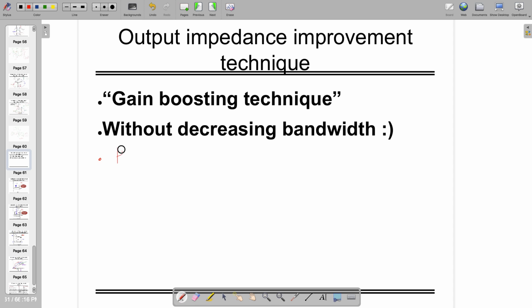Also, the headroom or common mode voltage requirement will be nullified. There is no problem in this case. And that technique's name is the gain boosting technique. In the gain boosting technique, or some people also call it regulated cascode, I mean to say the following.